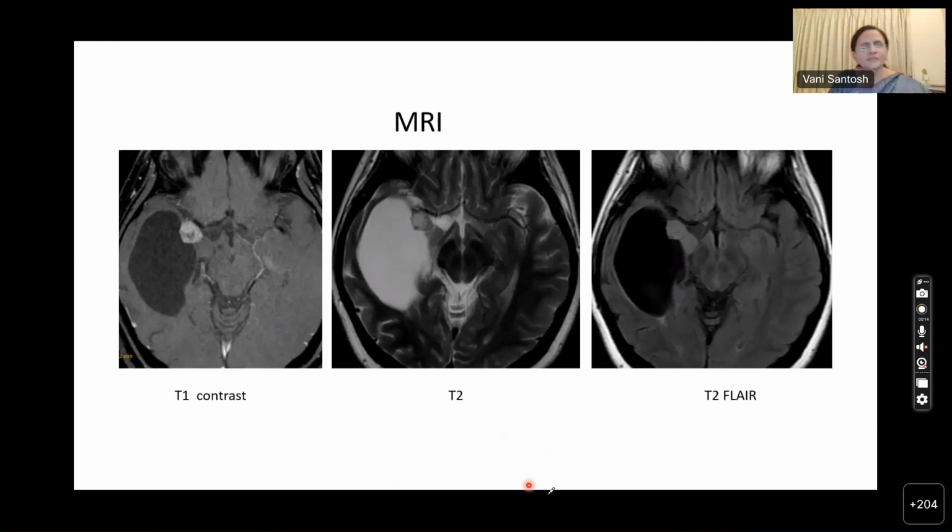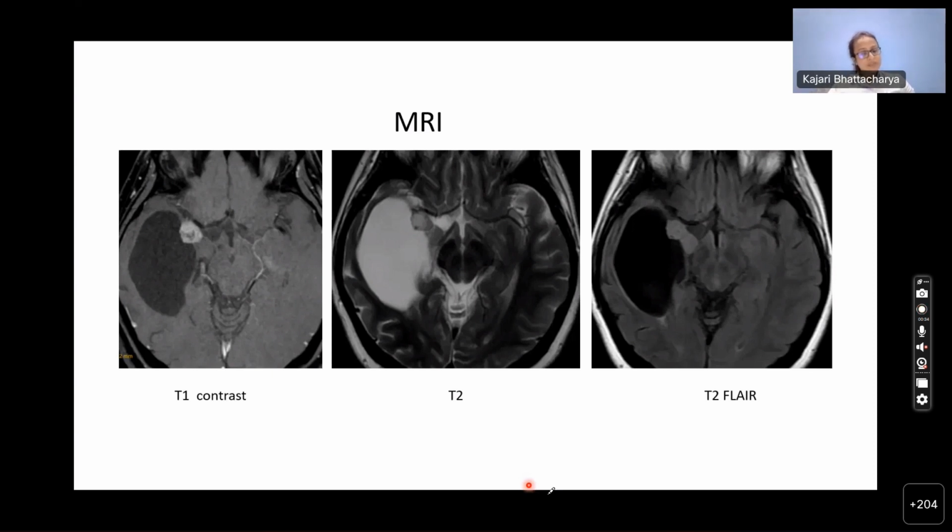So what we are seeing is these three sets of images. The central one is the T2, which we look at. First, this is obviously a right-sided lesion, located in the right temporal lobe. Now the temporal lobe harbors a very distinct type of tumors, and these present with epilepsies. Therefore temporal lobe epilepsy is a very common presentation of these tumors.